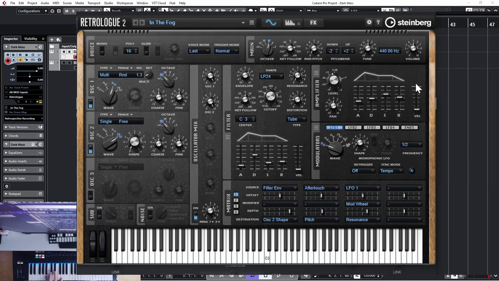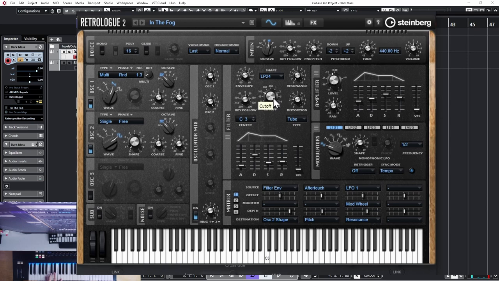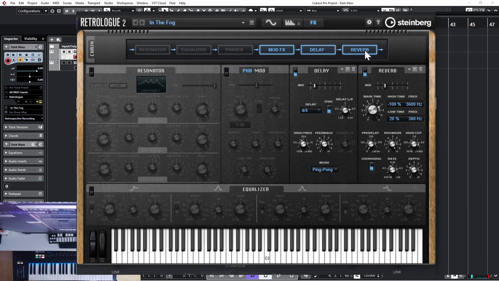Let's see what we have in brass. And again, you can see that the cutoff is really low. We're going here around 100 hertz. And you can see again that the mod wheel controls the cutoff. And again, we can tweak this even further. You can see that we have effects. So if you go, for example, here to the reverb, you can get more or less reverb. If you want more or less delay, we have the mix slider.